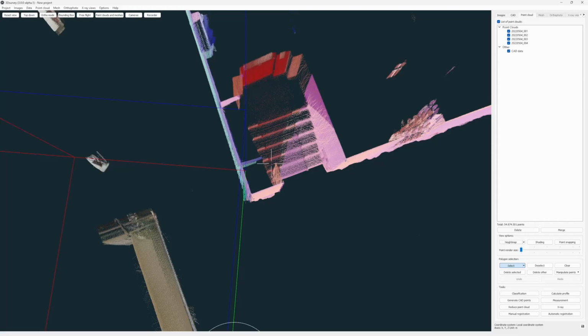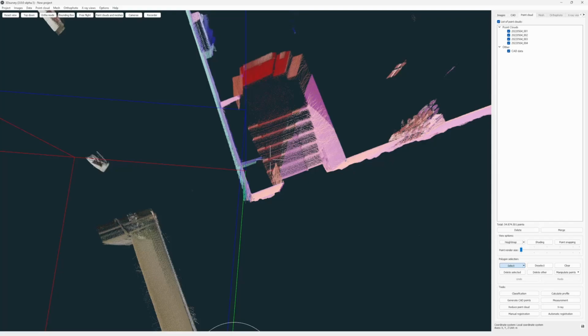So we have used here the tool bounding box and sliced our building up so we can just see the section of our walls, and we can see here on the left that the walls are double, which means we had some error, and now we will show you how you can minimize that error with automatic registration.